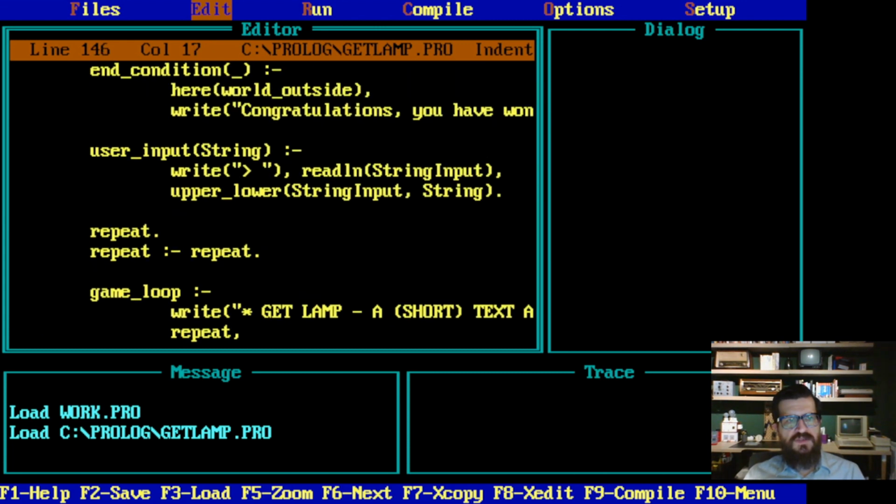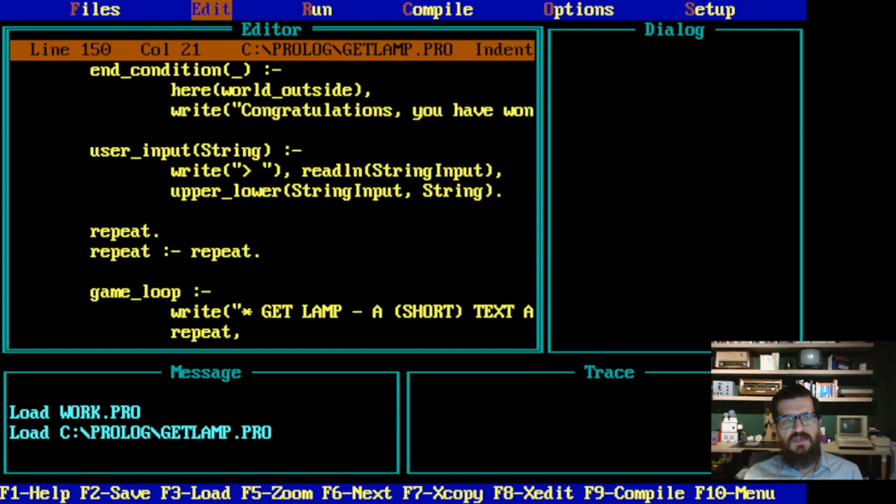And let's take a look at the user input. So we write to the screen a kind of prompt, and then we call this read line predicate, which you guessed is going to have the side effect of asking the user for input, and then after the user has typed a line and hit enter, the content will be in this variable called string input.